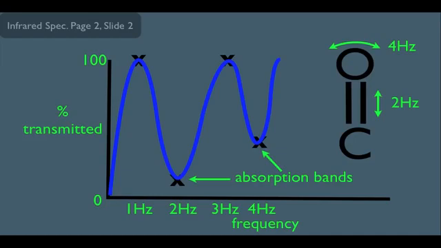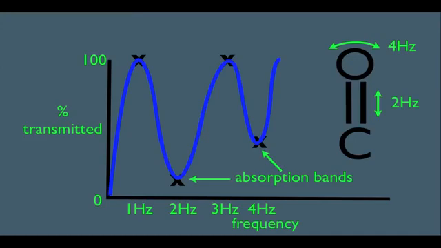For instance, it's safe to assume that if the carbon were singly bonded to the oxygen, remember single bonds are longer than double bonds, so you can think of that single bond as being a different type of quote-unquote spring than the double bond. Which means if your molecule had a C singly bonded to an oxygen, that bond would stretch and wag at different frequencies than the C double bonded to the O, and would therefore have its own unique absorption bands. So notice what the IR helps us figure out. It simply helps us determine what functional groups might be present in a molecule.